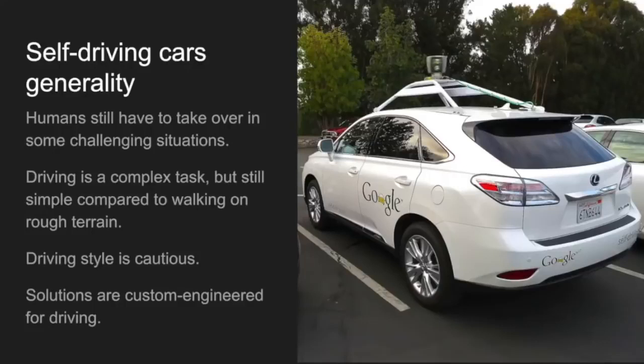To further simplify the task and narrow the scope of what needs to be learned, self-driving cars' driving style tends to be cautious. They definitely do not tend to speed. They tend to not follow closely or turn aggressively or do anything else that many human drivers do. This is absolutely good practice and should be lauded and is a model for all of us to follow. But what that means is that the raw driving skill required by a self-driving car is in general less than that required by a human.